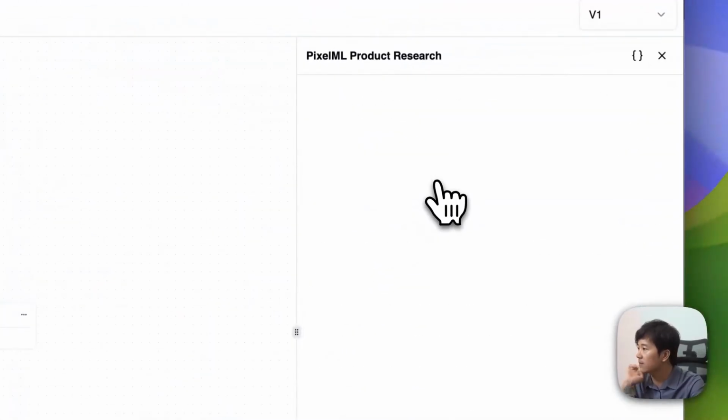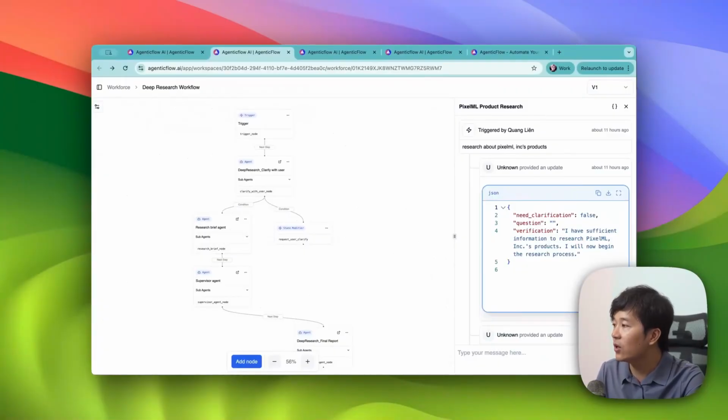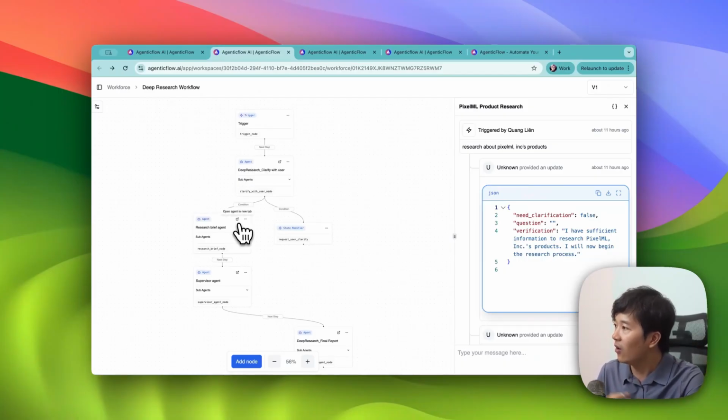And because we are aiming to have the left and the right be in sync, when an agent is providing an update, on the left hand side it will light up, so that you can actually see the debugging of the flow of the data: how the data is flowing in, which agent is processing, how long it takes, what messages it takes, and we can even drill down into the API call, how long it takes to call OpenAI, maybe latency.